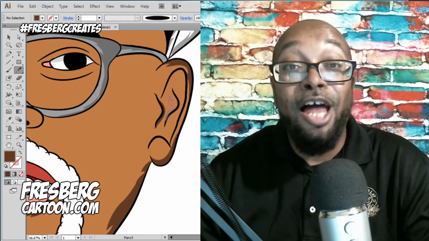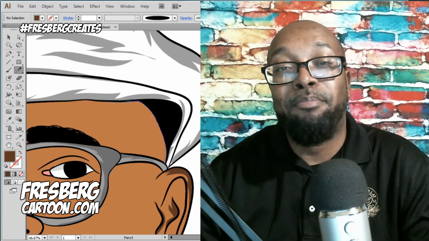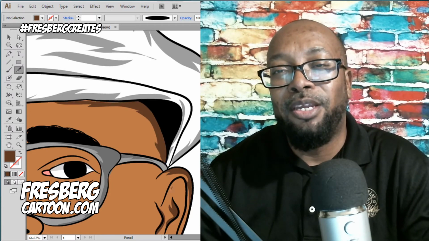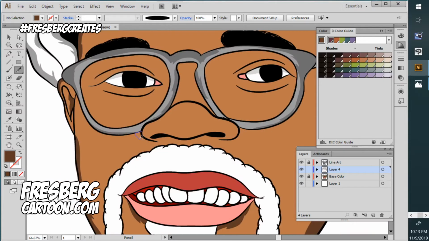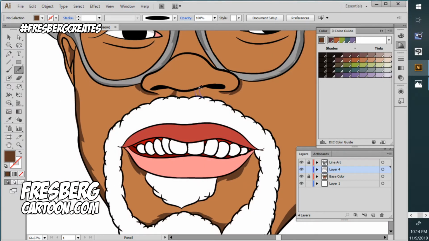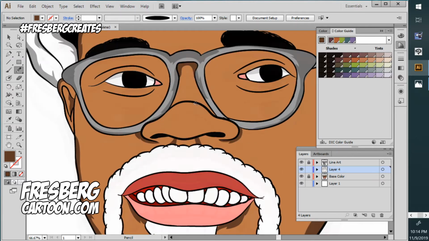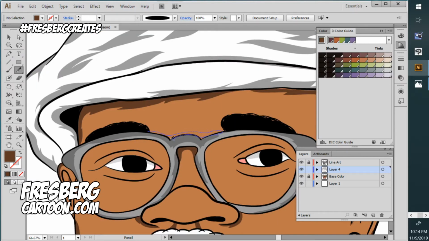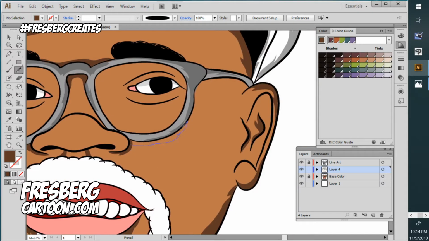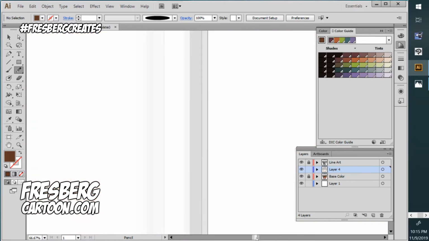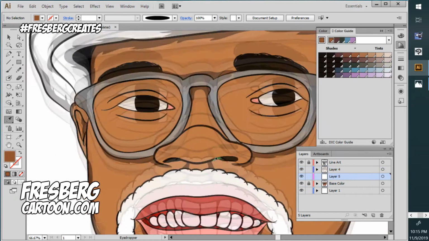Now, going back to the line art, once I complete my line art and add base colors, everything you'll see in between here is just layer on top of layer on top of layer. I like doing this process because if I don't like shading or something, I've done it before where it doesn't impact prior portions of my artwork, but just the layer I'm working on. Simply put, if I don't like what I completed on a new layer, I can just select that layer and delete it and start new without getting rid of all the rest of my work.